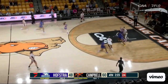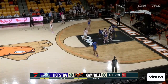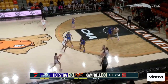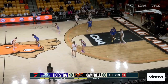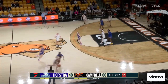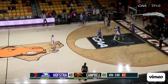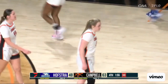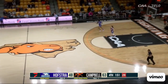Deep feed. Boone. Nunez. Off. Rebound, Campbell. That's huge. Hey, Nurnberg's been in the right place at the right time today for Campbell. Nunez. Thule. Is this the dagger? Bang! Oh, my goodness. That probably pushed this game out of reach. Ooh, pushes it to 15. I tell you, she is something.